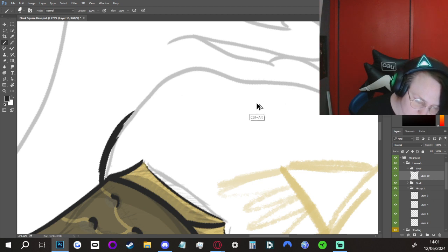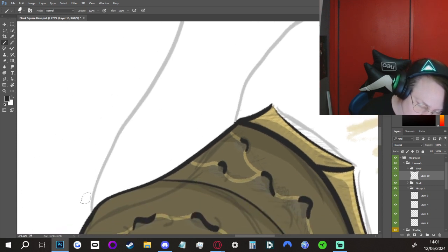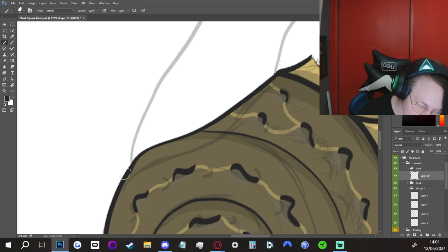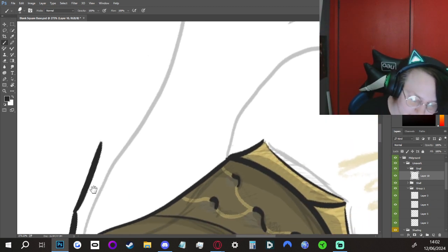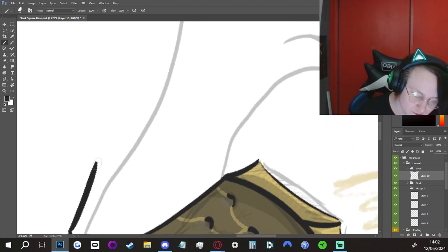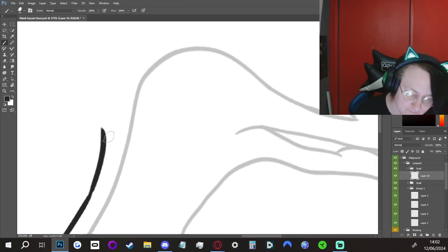I kind of want to make him a bit more distinct as a creature. Maybe give him more of a flared foot, you know, kind of like when he falls from a leaf, from a big old leaf.